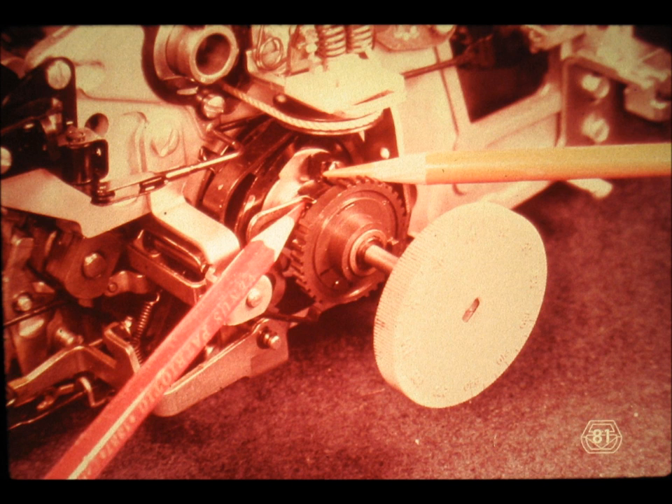We concluded side one of this tape by pointing out that the shift clutch ratchet had been stopped by the clutch latch, or the clutch release arm, but that the shift cam was still turning because of its inertia. These two conditions — holding the shift clutch spring on the right by the shift clutch release arm or latch, top to the rear, and on the left of the spring the shift cam continuing to turn it, top to the front — results in an expansion of the diameter of the shift clutch spring. The grip between the arbor and the coils of the shift clutch spring is thus eliminated, so that the arbor can no longer continue to drive the shift cam.